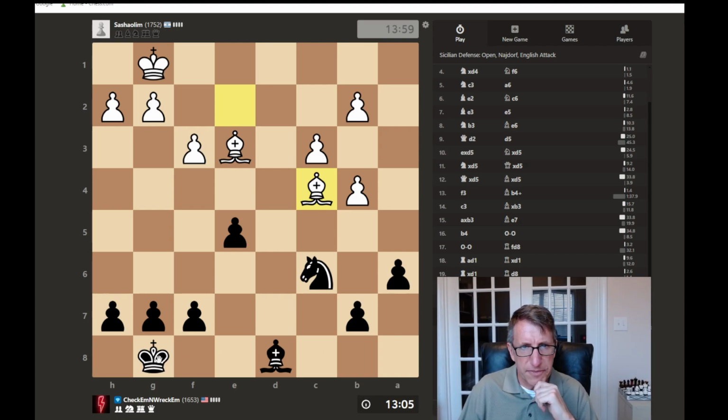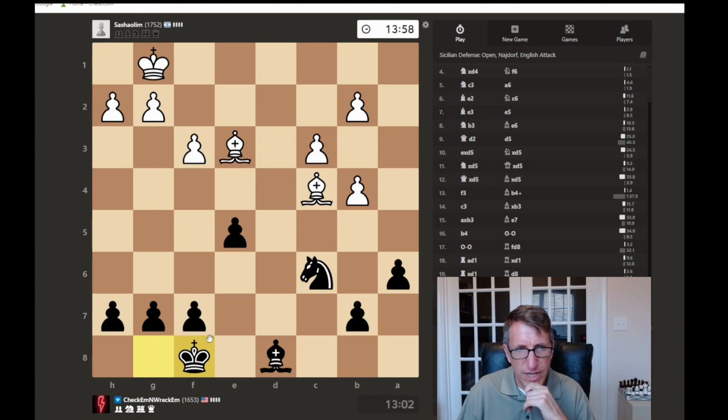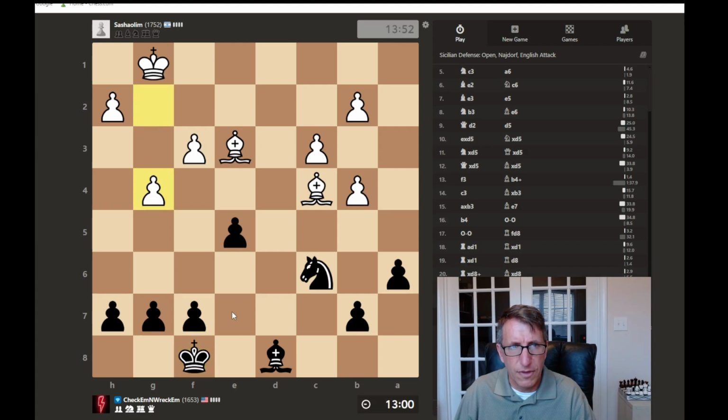We need to do something here. Need to do something. Well, we could just move forward with our king. So we'll go ahead and do that. Now, if he checks with his bishop, I guess we could block. Okay, so that was a pretty decent move.